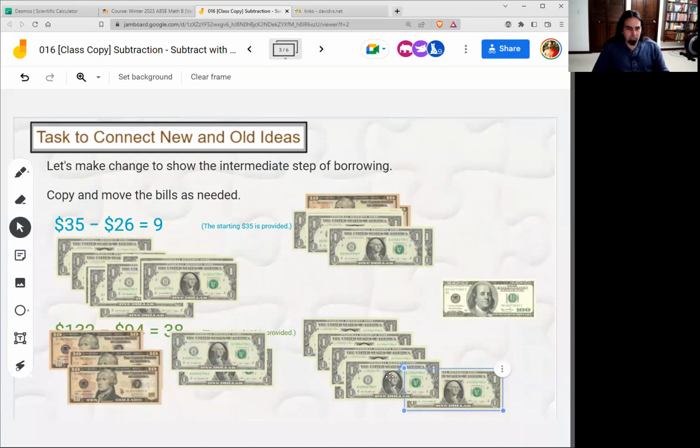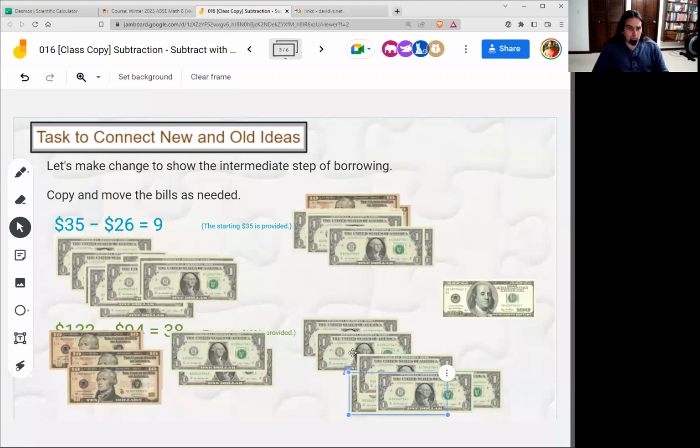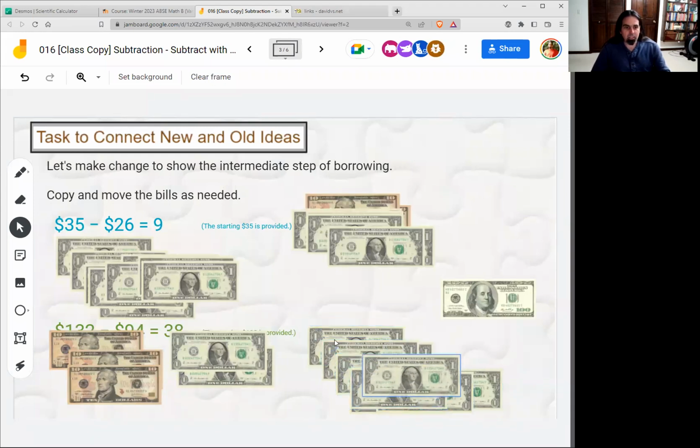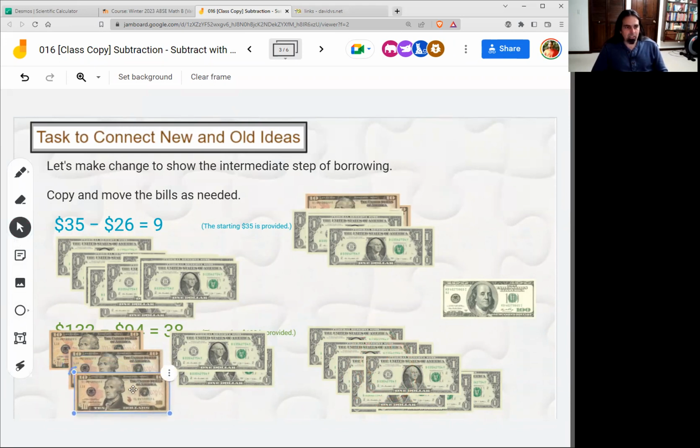This money, 1, 2, 3, 4, 5, 6. Let's make more. 7, 8, 9, 10. So there's $10 that we just sort of made out of thin air with the duplicate key. So if we want to be fair, we can't just get more money for no reason. Let's replace one of these 10s with them. So I'm going to take this 10 and delete it.